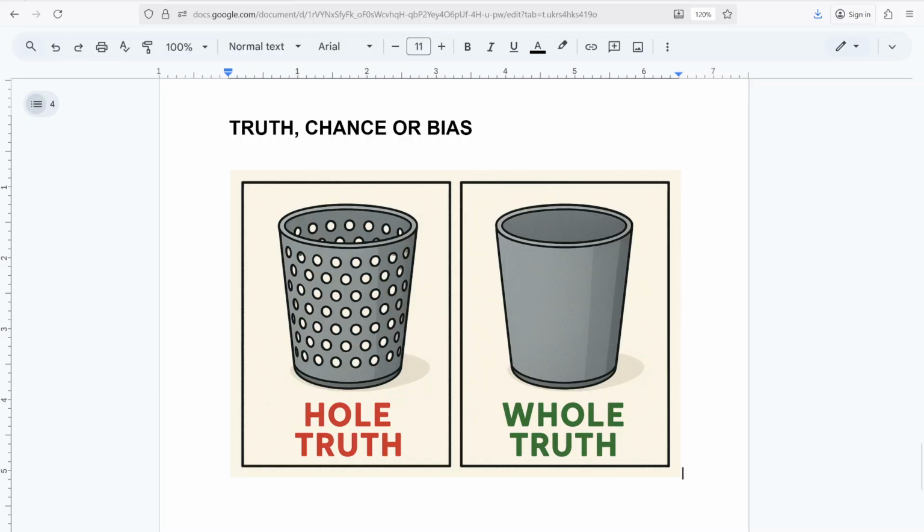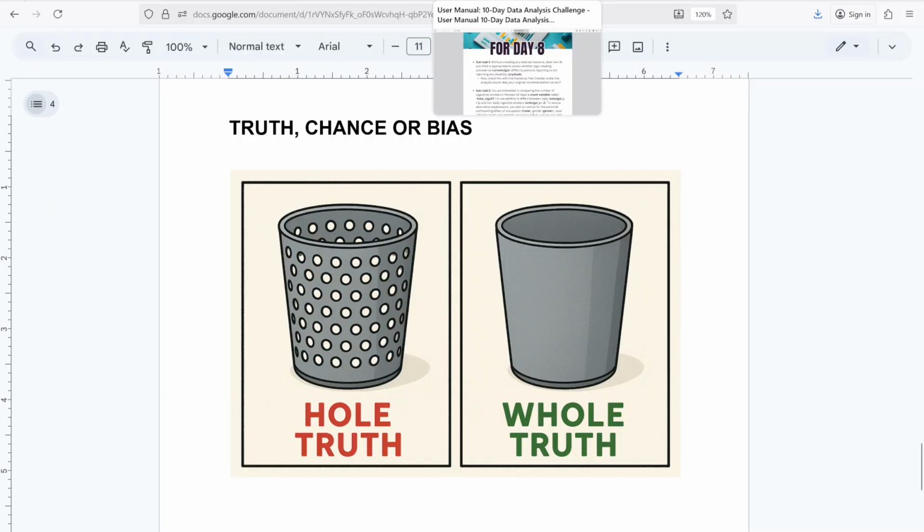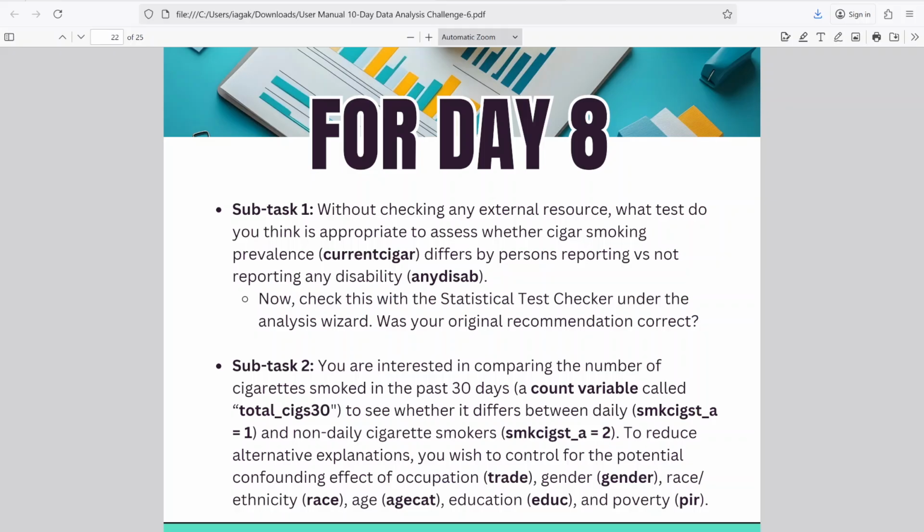Now, let's go to our tasks for today and go through them so that it can consolidate our understanding of both bivariate tests and regression within the context of statistical testing with complex survey data.